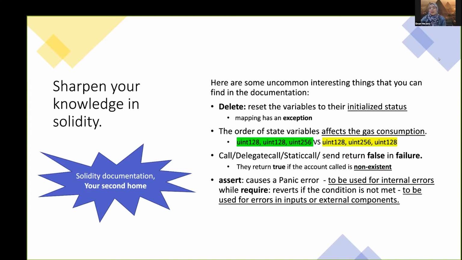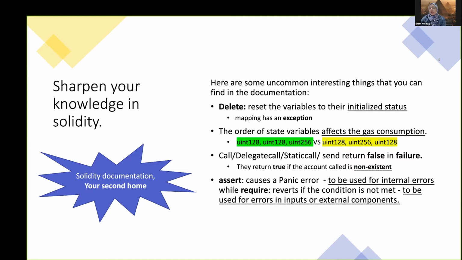For example, delete. When you are deleting any item in the smart contract, actually you are not removing it. You are resetting the value of this item to the default value, the initialized value. If it's an integer, it will be 0. If it's a Boolean, it will be false, for example.